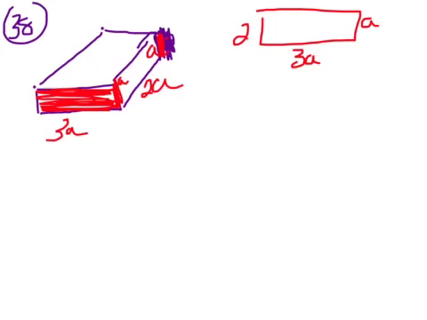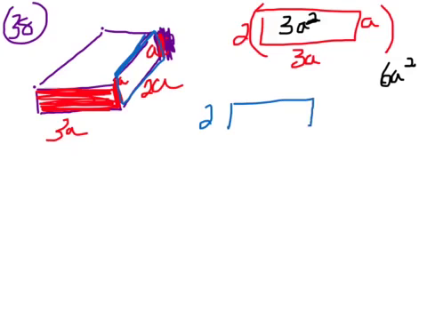So I have two rectangles with that area, and the surface area just means what's that flat surface area. So it would be 2 times the area of that. Well, isn't the area of 3A times A 3A squared? So if I'm going to keep a running total of all my surfaces or sides and their areas, 2 times 3A squared would mean I've got 6A squared just from those two pieces. Now I have some other, let's look at the two sides that would be like this. I have two of those rectangles. If I cut the box apart, you could tell that.